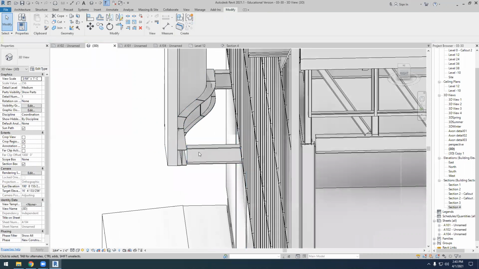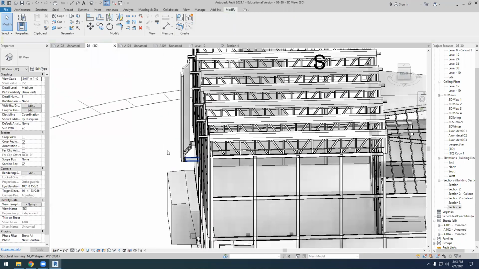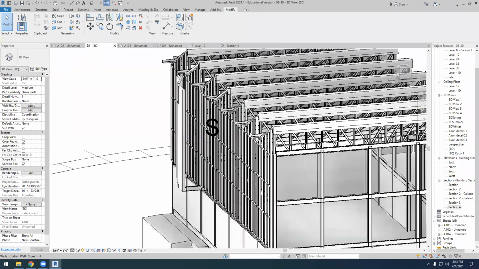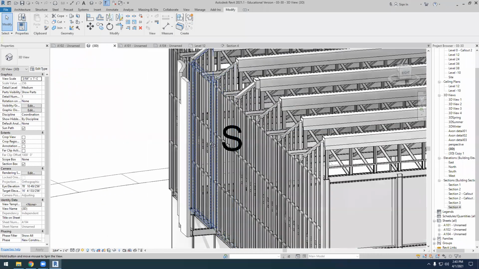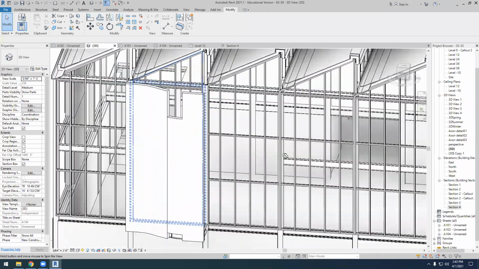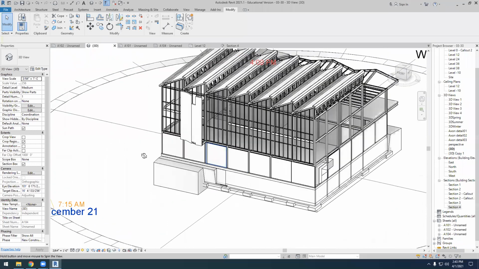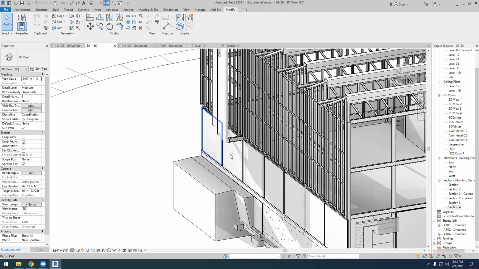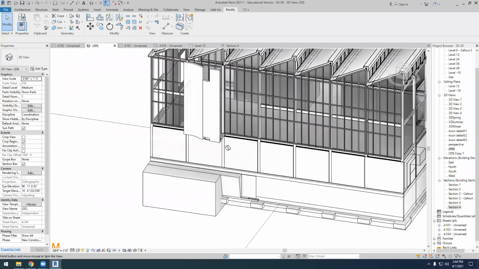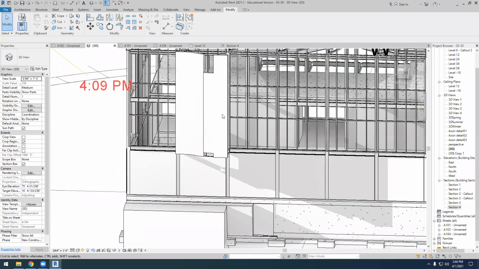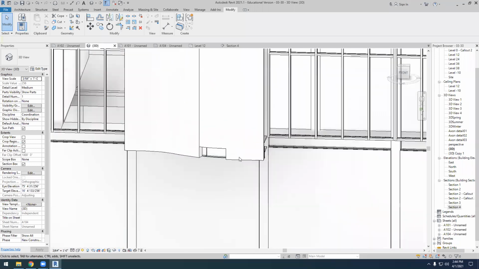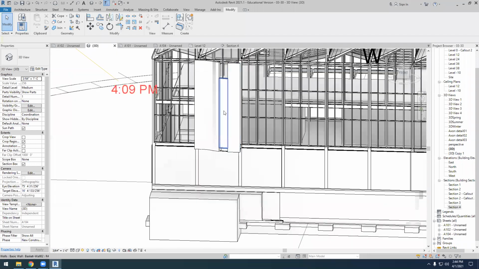Okay, so if we do the same at the top of the wall, well, it's not the best solution maybe, but at least it's feasible, so it won't fall.